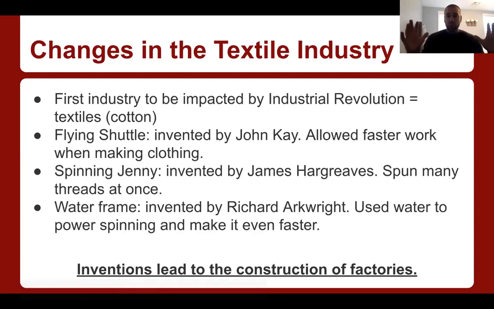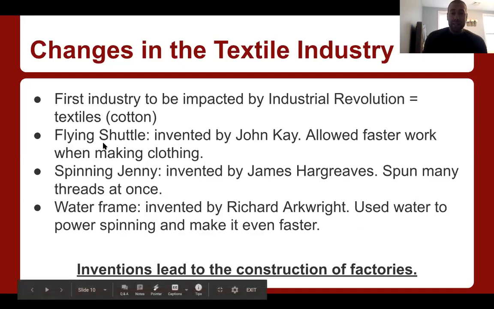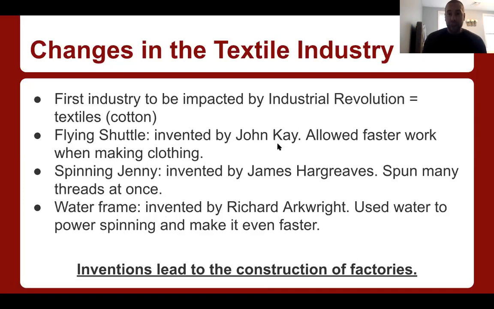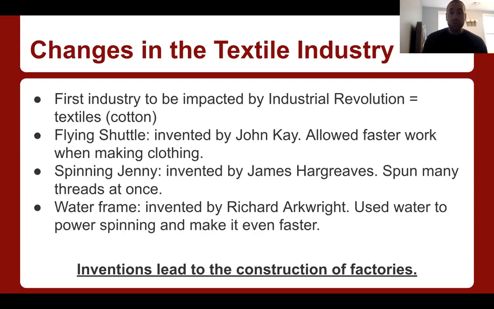Factories are large buildings where a lot of people work — I'm sure we've all seen what a factory looks like. The reason that these inventions lead to the construction of factories is because they all allow this work to be done faster. And if you can do the work faster, you're going to want to jam people into these factories, fill them with these inventions to allow maximum output of goods so that you can make the most money possible. That is what this is all about. Your assignment for the week is two primary sources that you're going to read and answer some questions on. The working conditions in these factories are horrendous.